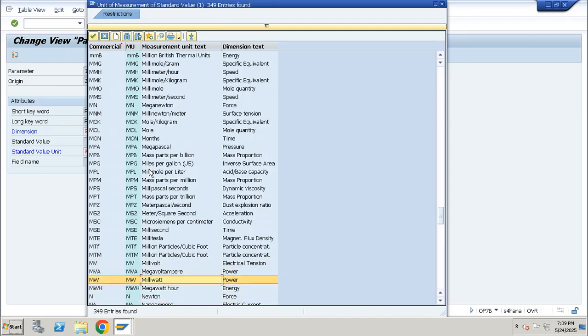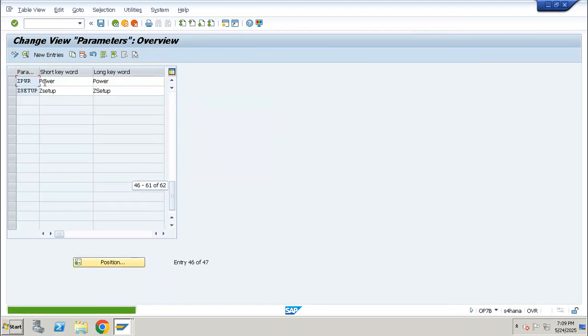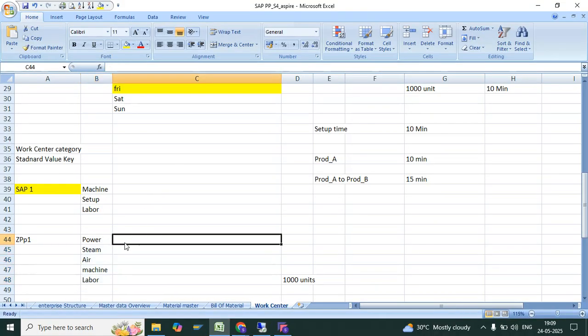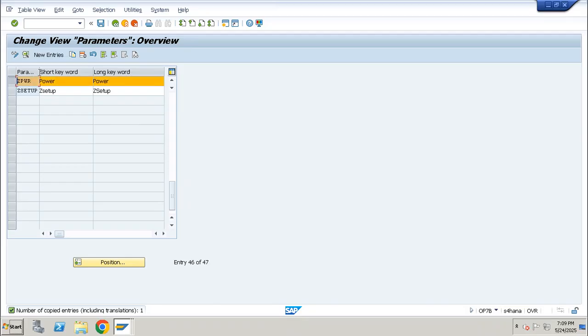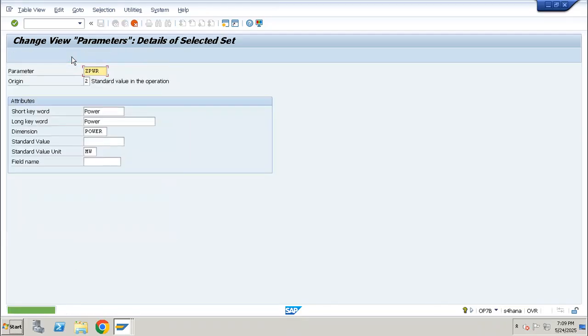Okay, so suppose you have created one parameter called ZPWR. This is one parameter. Same you need to create for the steam. Suppose you copy, and this is ZSTM. This is my steam. Okay, this is my another parameter.